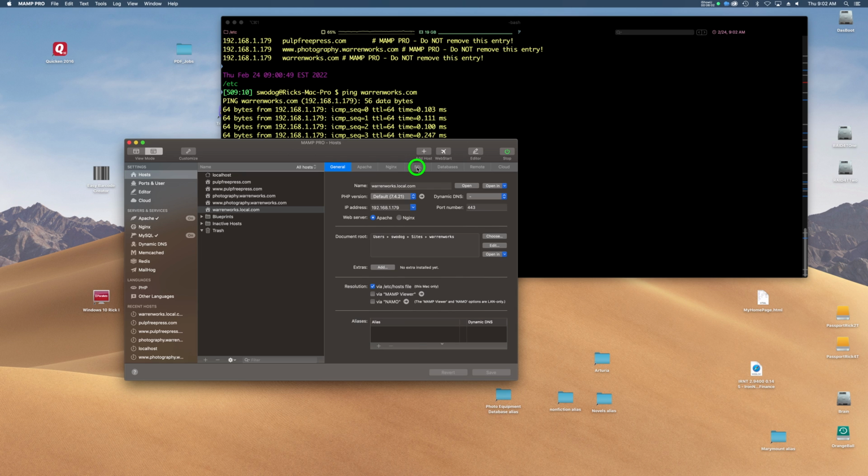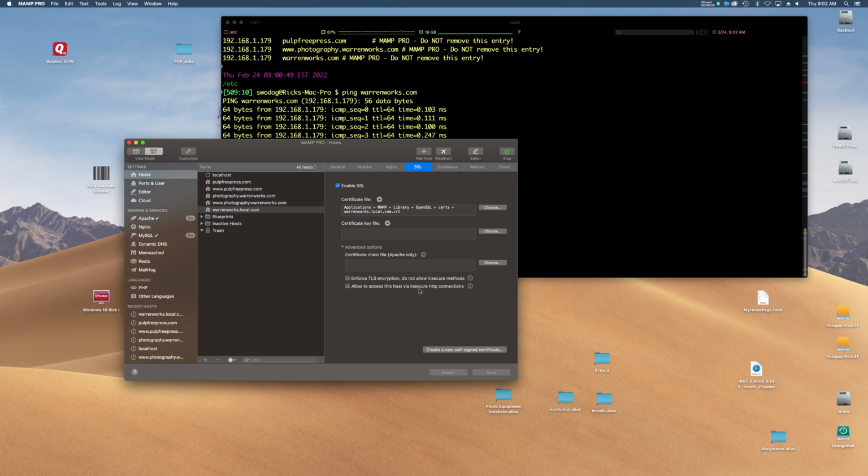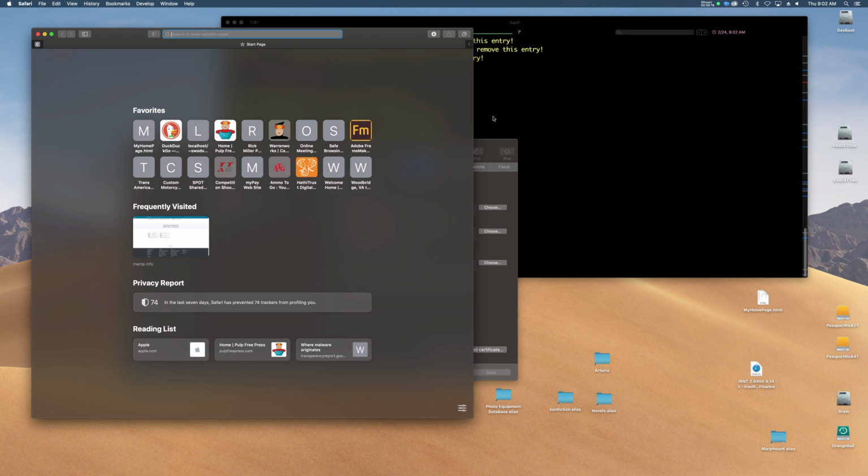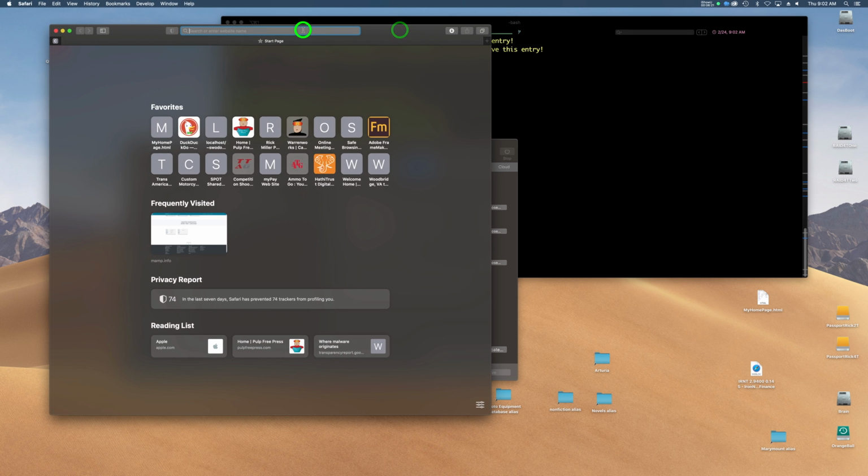I will check on the SSL certs to make sure they got properly generated. So here's the SSL. Okay, there it goes. The first one got created. You see that one got populated? And the second one. All right, so that seems to be fine. So now let's pull up the local. I didn't have to do any. See, this is why I love MAMP, right? It's like it does this stuff for you.